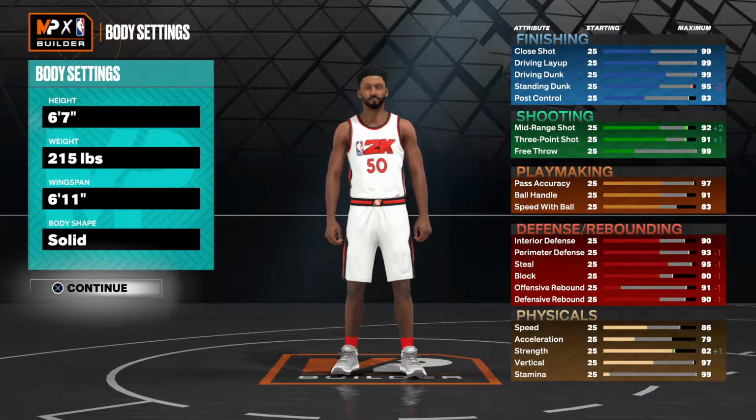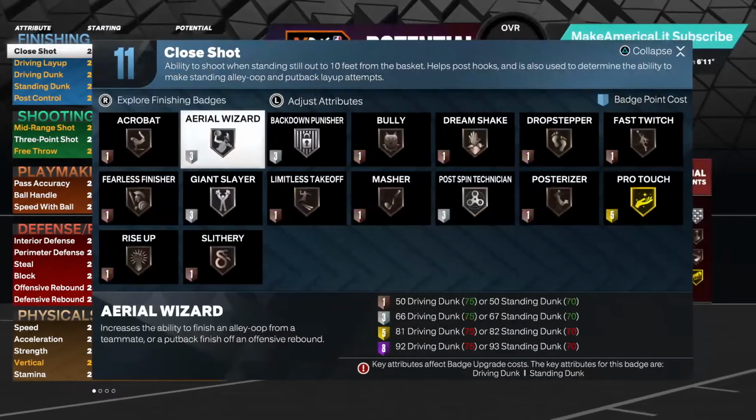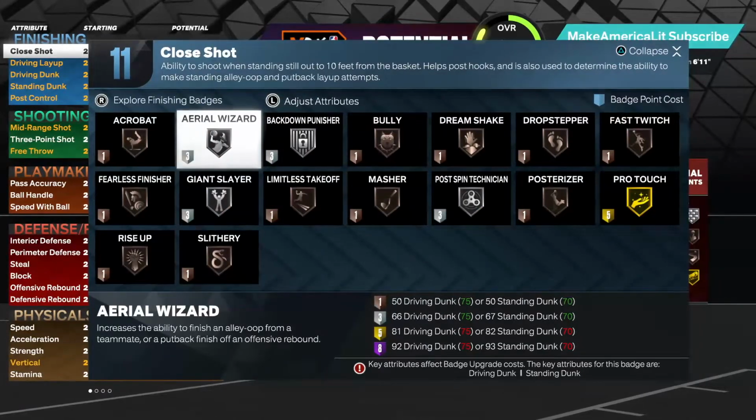For starters, Putback Boss and Lob City Finisher have been removed or reworked. They have been converted into a badge called Aerial Wizard. Let me bring that up on the screen for you guys right there. It increases the ability to finish an alley-oop from a teammate or putback finish off an offensive rebound. So as you can see, Putback Boss and Lob City Finisher have been converted into Aerial Wizard.